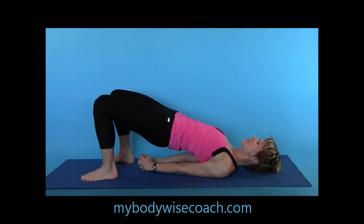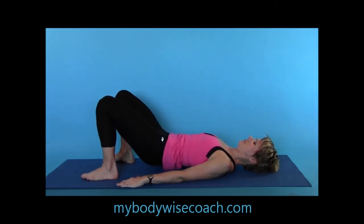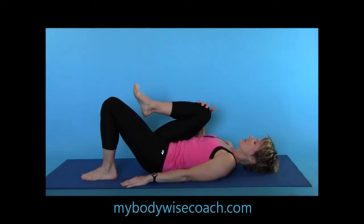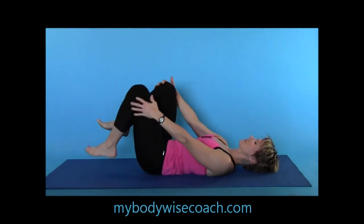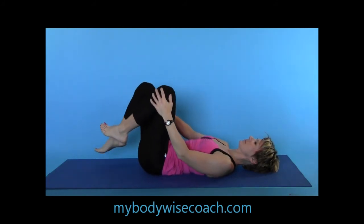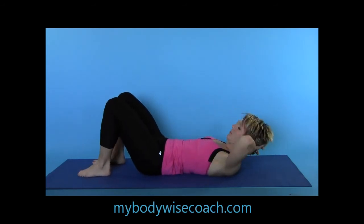Just pay attention. Notice what you notice, feel what you feel, without judgment. Release back to your mat. Hug one knee up. Hug both knees up. Release. We're going to work a little core.